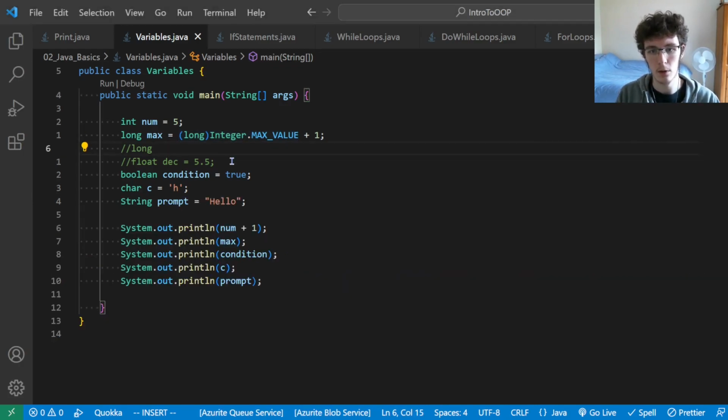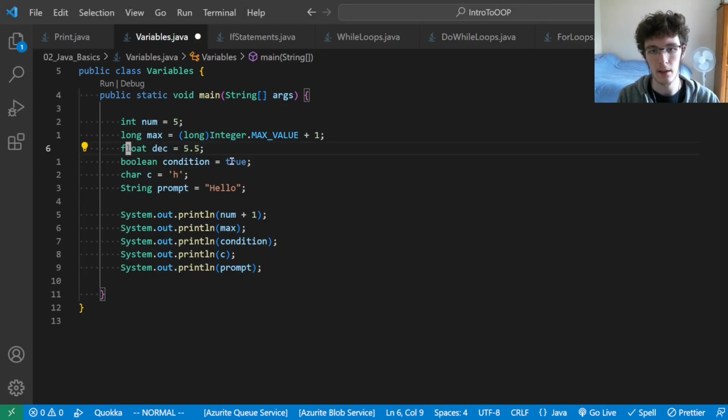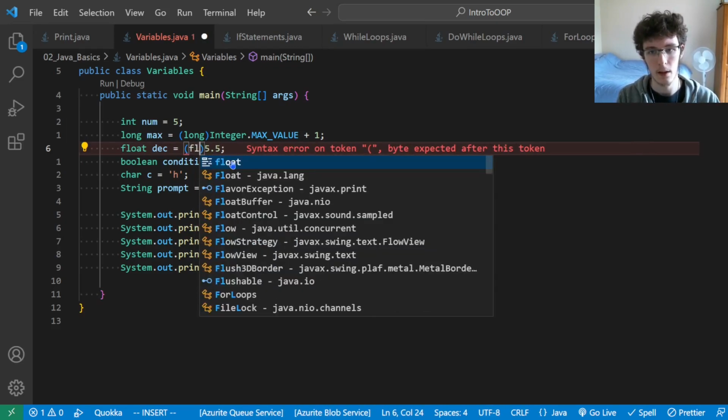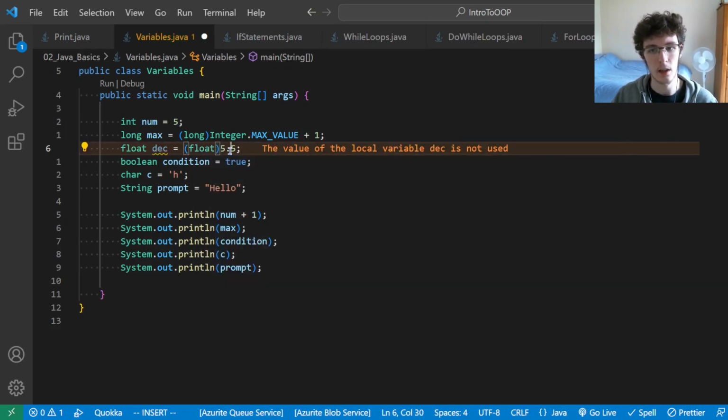Okay, so if we want to represent a float, one way that we could do that is by adding some brackets at the front and converting this into a float, just like we have up here to convert this integer into a long. There's also a different way that we can do this.